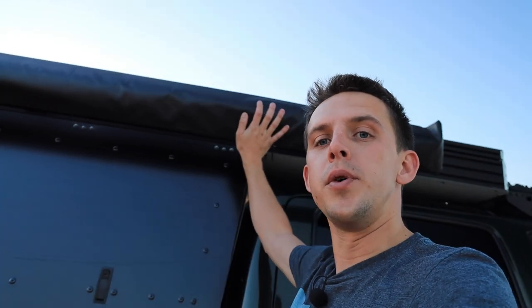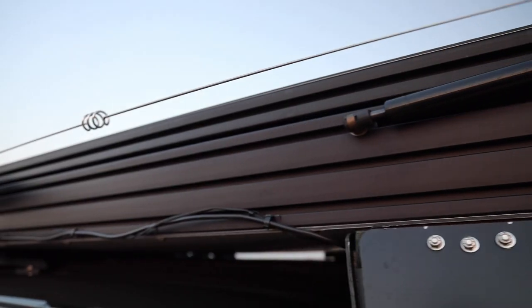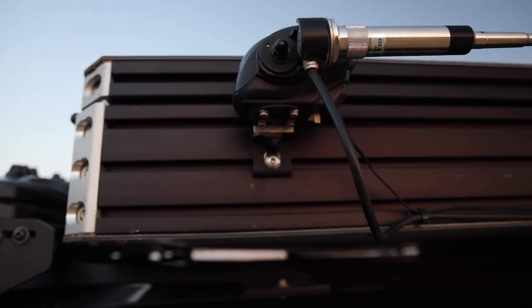On the other side, I have a Tepui 6-foot awning — just their standard straight-out version, not a Batwing or 270. It's been working great; I made custom mounts for it that work with the extrusion on the camper. One last thing on the outside is this radio antenna mounted to a motorized mount. It's completely unnecessary, I'll agree, but it's nice because I still have to fit in the garage. By lowering the antenna I can fit in the garage, but I can raise it up and get great reception and transmitting ability. It's powered electronically with a switch inside.